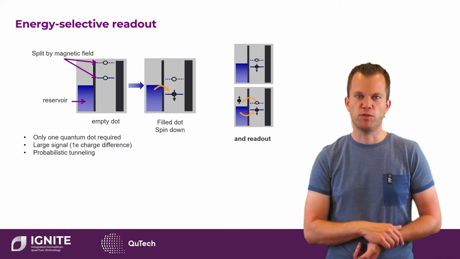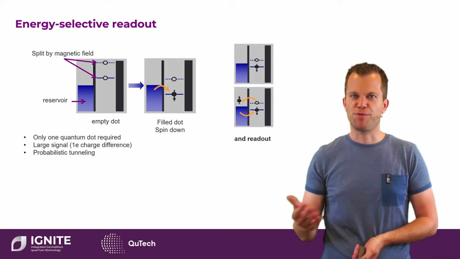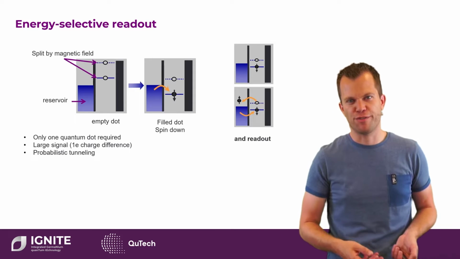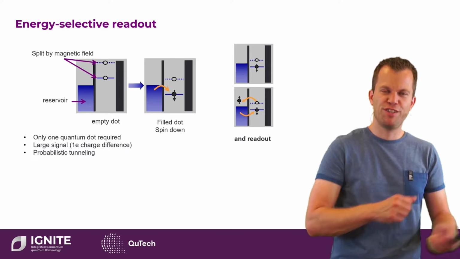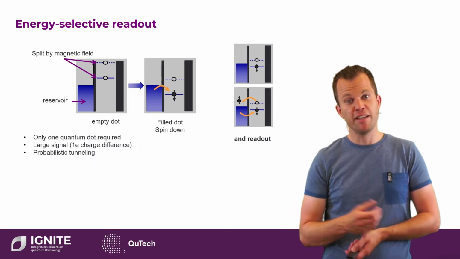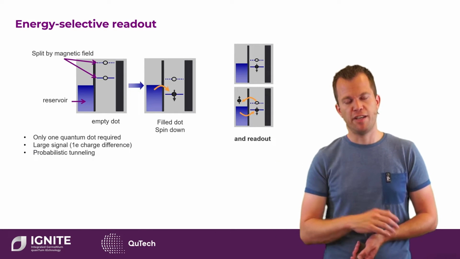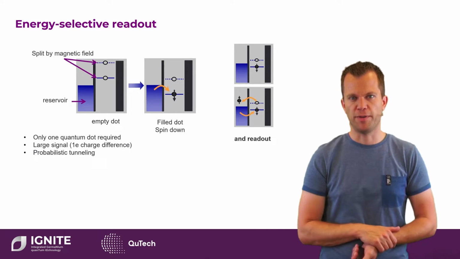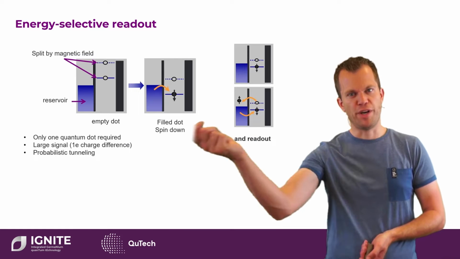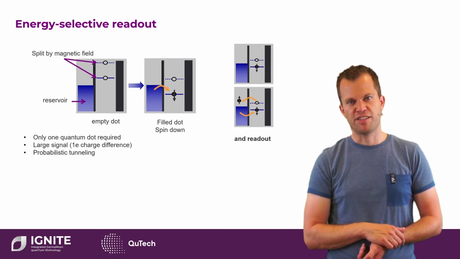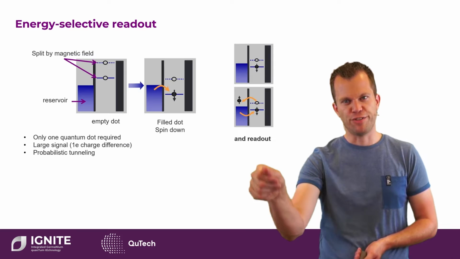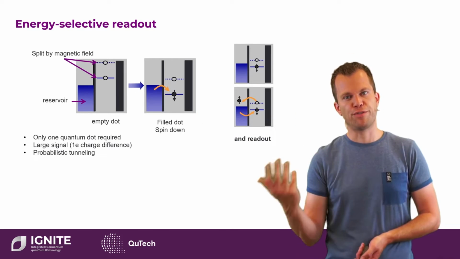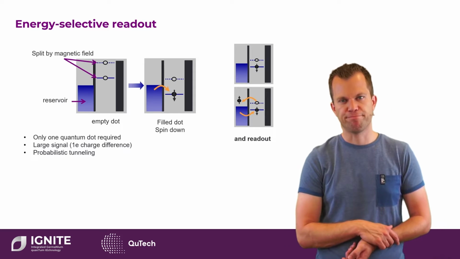This was the starting point of many experiments in the past. Why? We just need one quantum dot and one reservoir. And this reservoir was almost guaranteed to be there, because to get the electrons in the quantum dot, we would need a reservoir. And so this reservoir can then be reused to later on do the readout. It also creates a large signal, at least in relative terms, because a single electron entirely goes away to the reservoir. And so the signal measured by a nearby charge sensor is exactly determined by the coupling of the single electron charge to that sensor. And that entire signal can then be used to infer whether the quantum state was spin up or spin down.